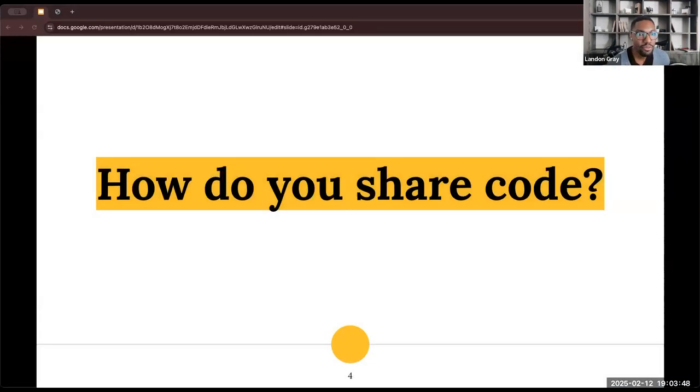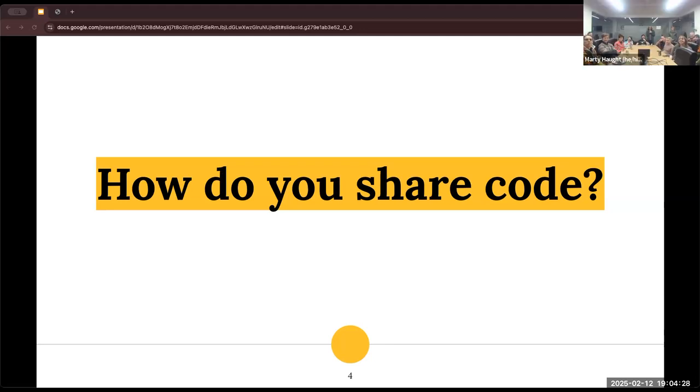So I had a question for everyone today: how do you share code? I'm just going to pause there. People can shout out, or maybe one or two people can share how they share code with others. GitHub. GitHub. Someone said Gist. GitHub. Yeah. Awesome. That's what I wanted to hear. The GitLab version, which you said what? Snippet. Did I get that right? Yeah. Compress it and email it.